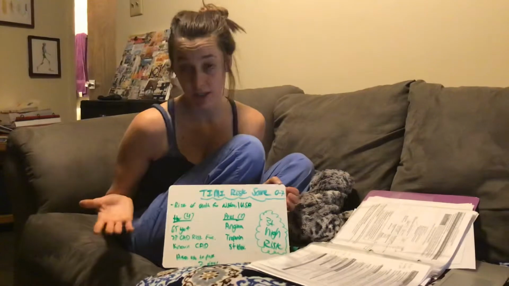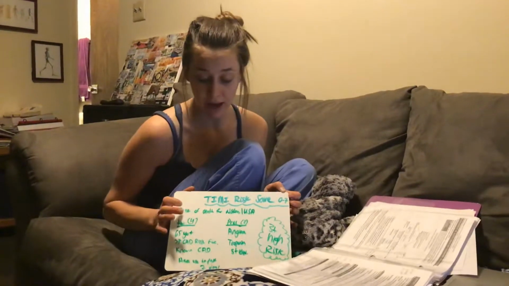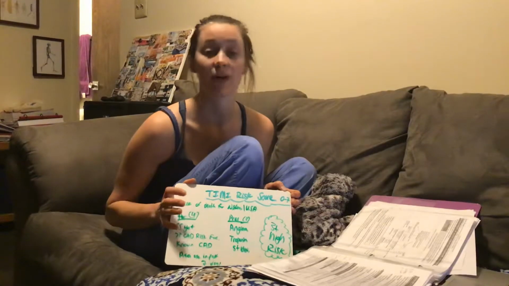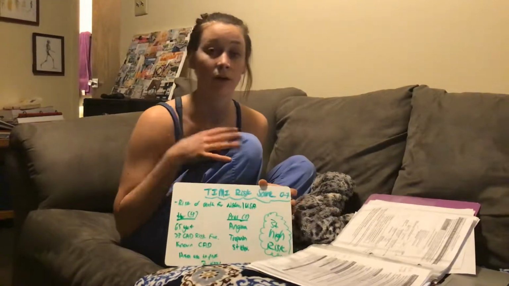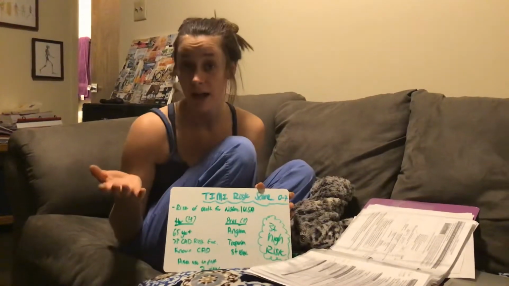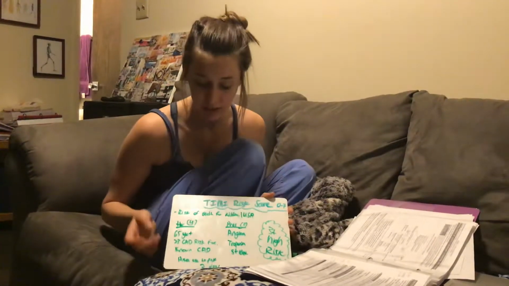So when are we using this? Good question. When we're trying to predict the risk of death or infarct for an NSTEMI or unstable angina. So if you have a patient in the ED and they have an NSTEMI or unstable angina, but you're not really sure, are we going to take them to the cath lab? Are we going to just give them meds? You could do the TIMI risk score, and that can kind of give you a better picture of your patient.